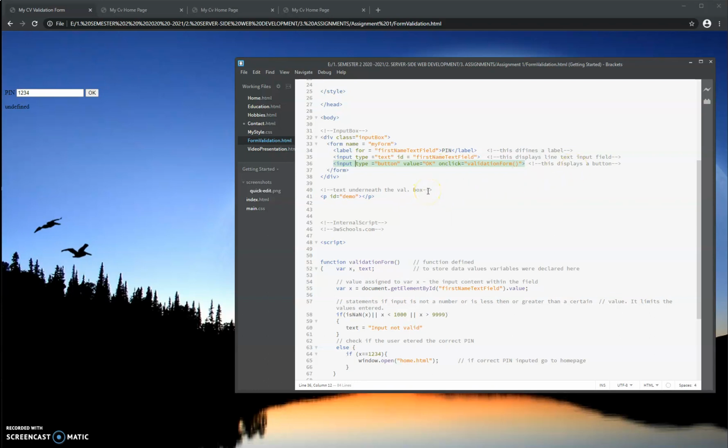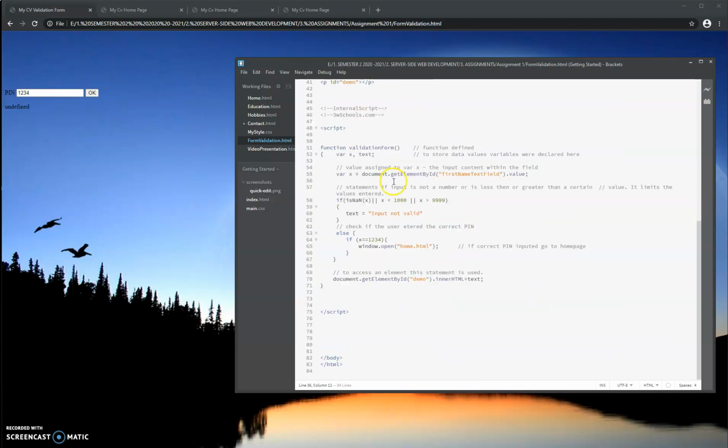And so now I'm going to talk about the JavaScript, because the JavaScript is an important part of this code. To make the validation box fully functional, an internal script was implemented here within this script tag.